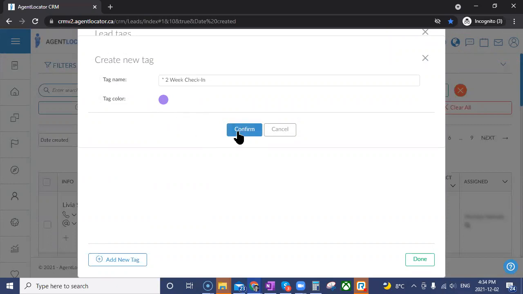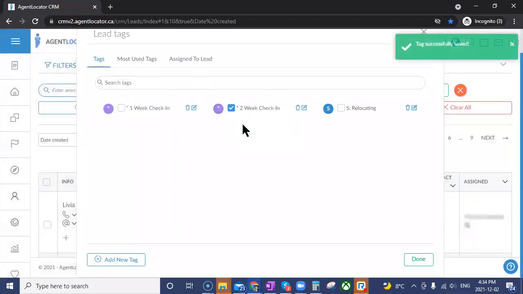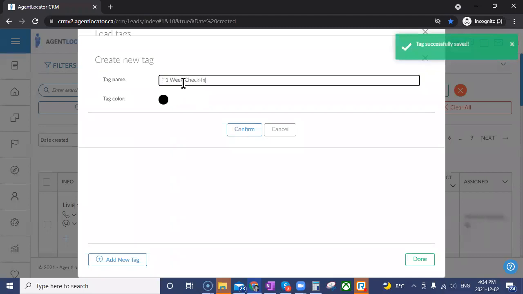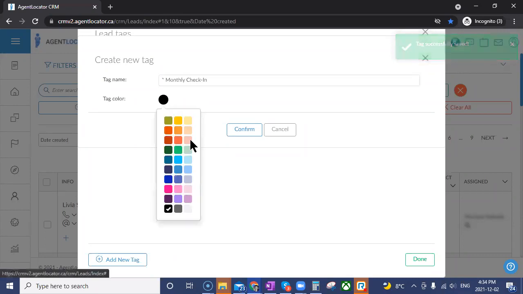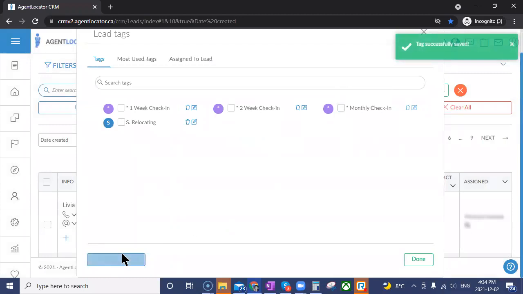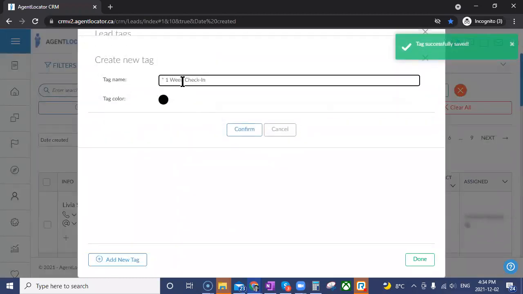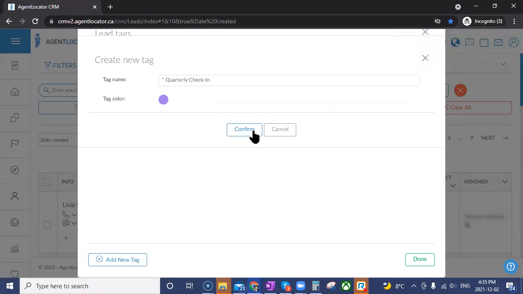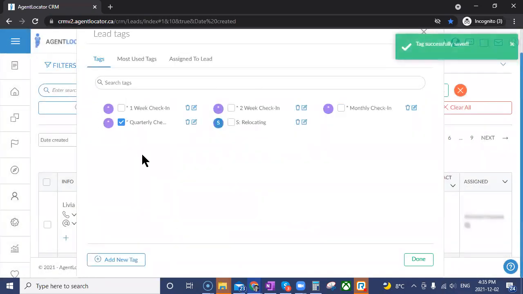I always encourage, use your best judgment. You were the one that was on the call with them. Use your best judgment or set the expectation of when you're going to check in on them so that they're aware. You then have your monthly check-in. Monthly check-ins are typically people that are 6 to 12 months out. You would then have your quarterly check-ins. Quarterly check-ins are people that are 12 to 18 months out typically. You follow up with them every 90 days.